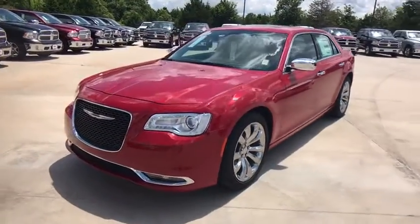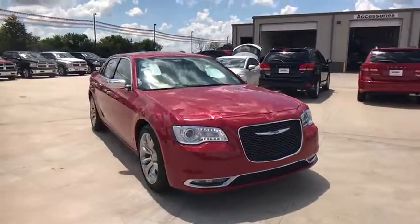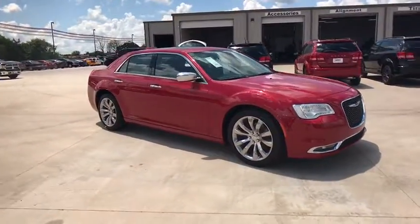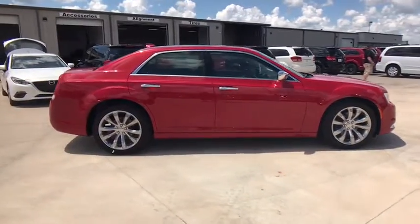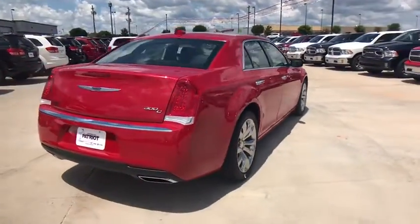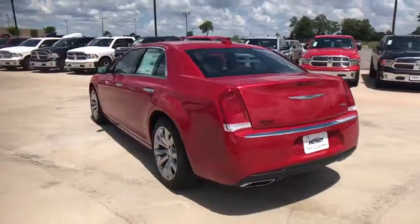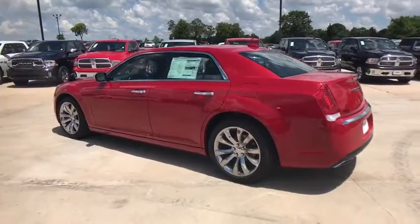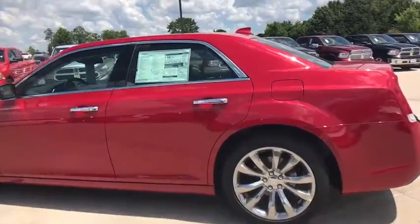The 2017 Chrysler 300C. The Chrysler 300C is one of the last of the big, powerful, rear-wheel drive American four-door sedans. A car for the open road and a long highway. It has great styling, impressive handling, and pavement-eating performance. It's smooth, luxurious, quiet, comfortable, and everything a top-end American four-door sedan should be. Here are some of this vehicle's great options.